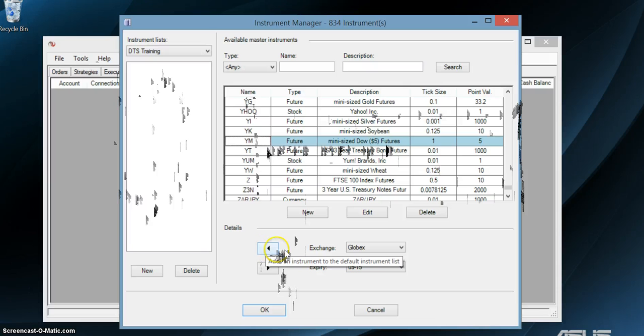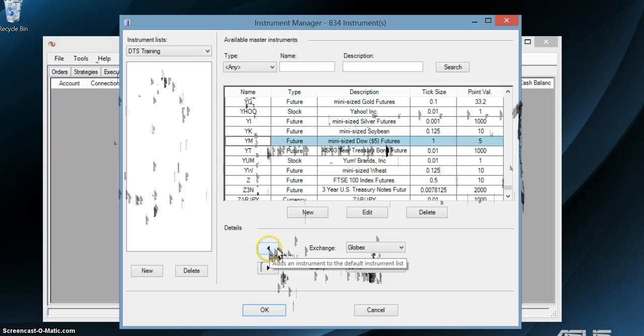So we're going to now select this left arrow. It automatically selects the exchange and the closest expiration date. I don't know if we explained this in an earlier video, but there's an expiration that occurs 4 times a year, and so that's every 3 months. They're grouped by the expiration date, and I believe it's September, December. The next one falls in March, and then June. So it automatically selects the closest or the active contract.